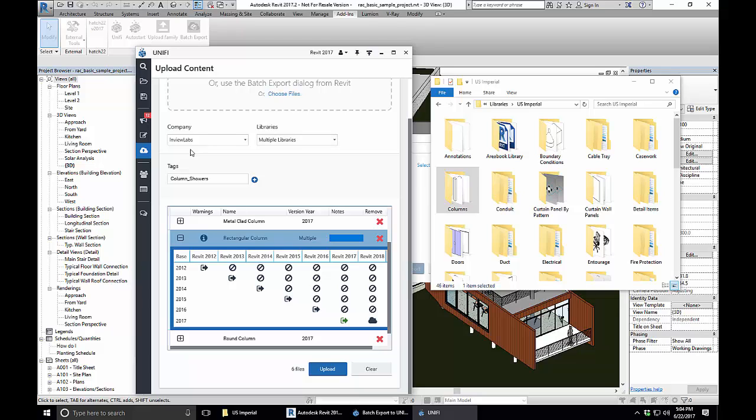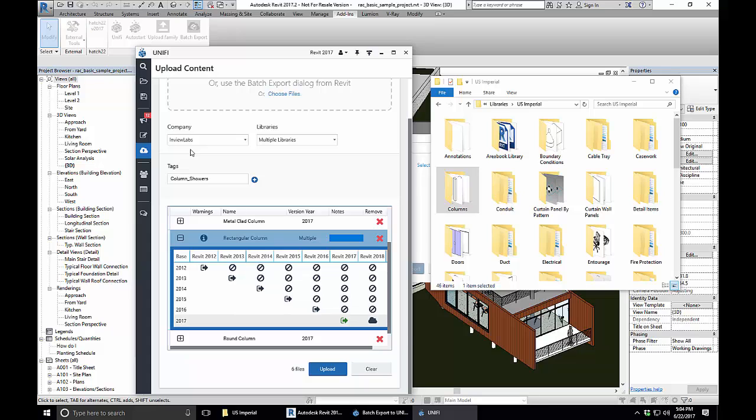And then depending on which version of Revit the user is connected to, UNIFI will automatically retrieve the right file for that user. So in essence, the user will never have to wait for an upgrade file ever within UNIFI, right? They'll never see that upgrading file dialog.